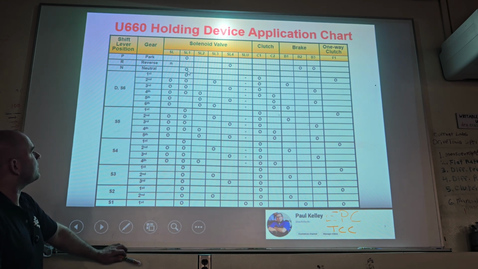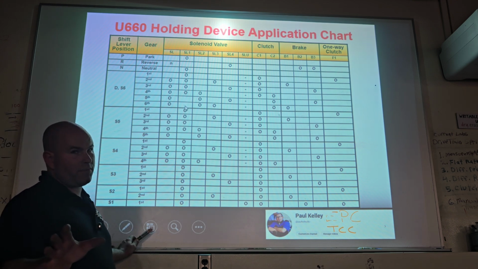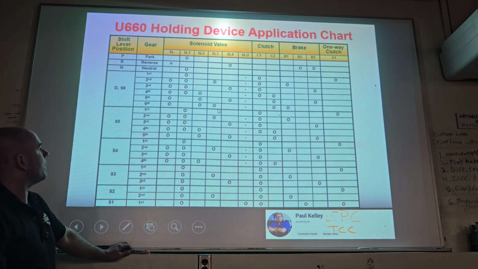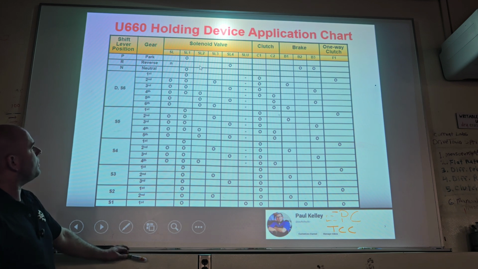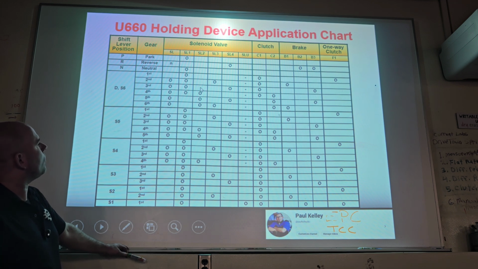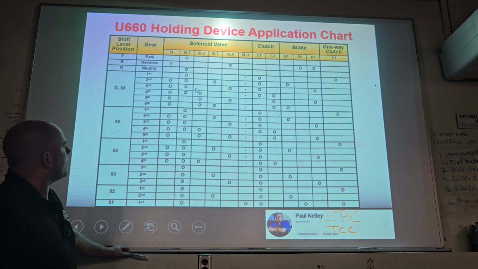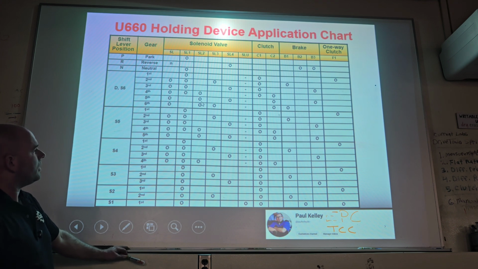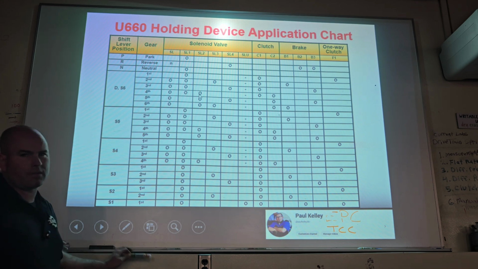If you had a bad SL1, you probably only really have fifth and sixth, unless it puts it into some failsafe. And it could, right? And SL2, you'd actually be looking pretty good first, second, third, and fourth. No, first, second, and third, but starting in fourth to be affected, right? So it's really similar to how we look at the clutches. It's just when it has more solenoids, it looks a little more complicated. You just got to break it down.